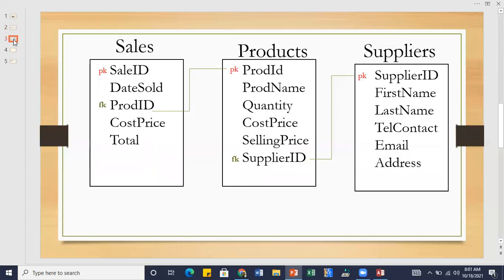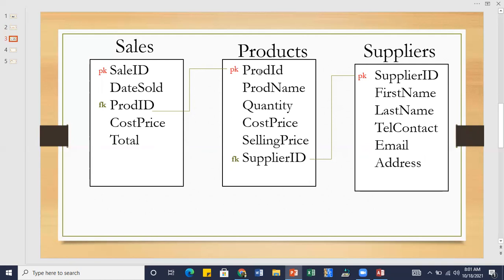So when we looked at the tables that we want to put in our database, we came up with sales, products, and suppliers. And we said for each table, we must have that unique field that is going to uniquely identify each record. And we came up with our primary key. And we also talked about the tables having to be linked so that you don't have to repeat the data and have the same data all over the place, but linking your tables makes it more efficient.